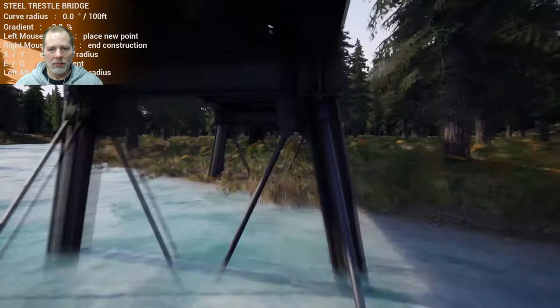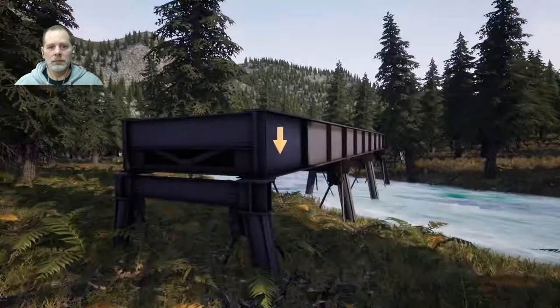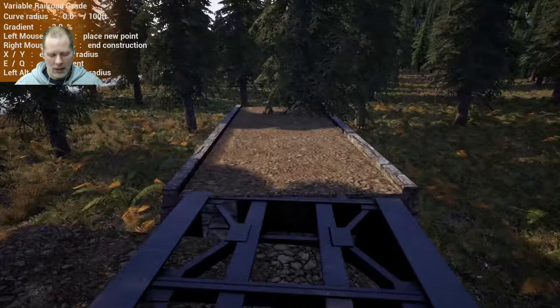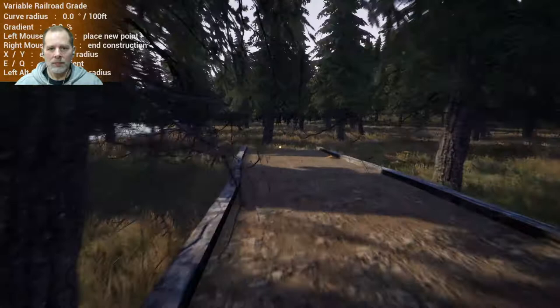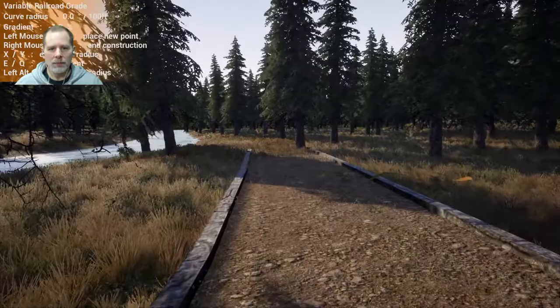All right, let's see what we got here. There. And then we're gonna go like this. Variable stone wall. 3%. Alright, so where are we on the map? We need to kind of stay on this side if we can. Let's see if we can go like this. Two percent, 0%. How's that look? Oh yeah, it looks nice.